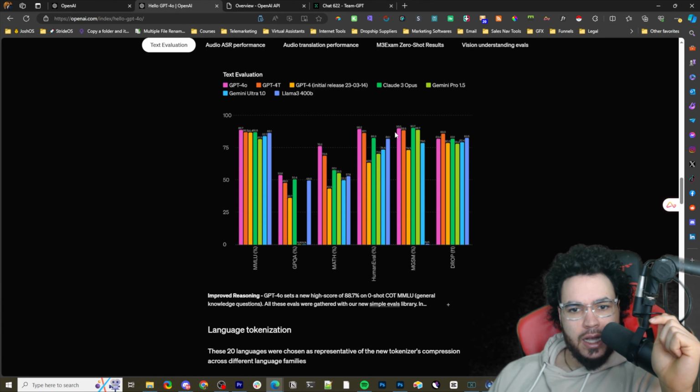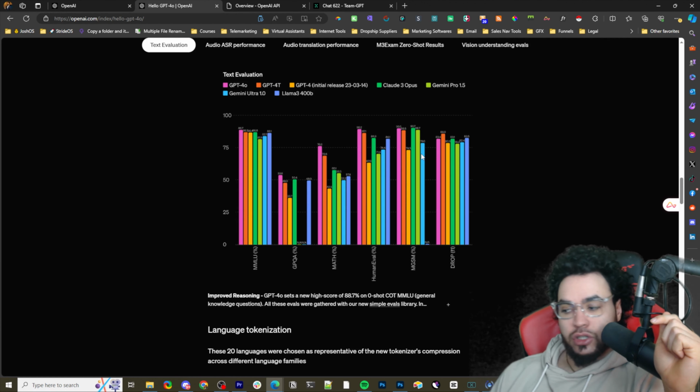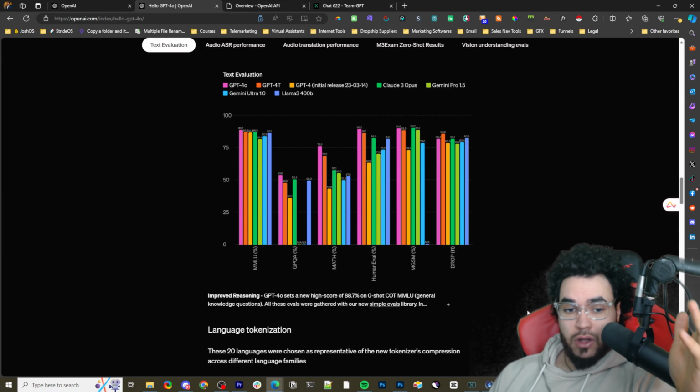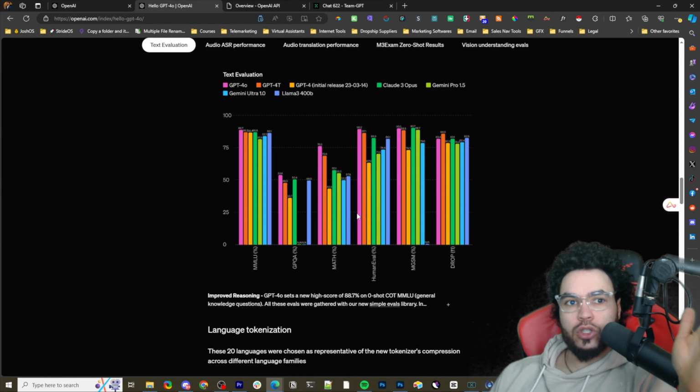Here it's pretty close, but Claude 3 Opus is just a little bit ahead, I believe. And then Turbo is ahead here. Yeah, Turbo was very strong, and I was honestly surprised how strong Turbo was.